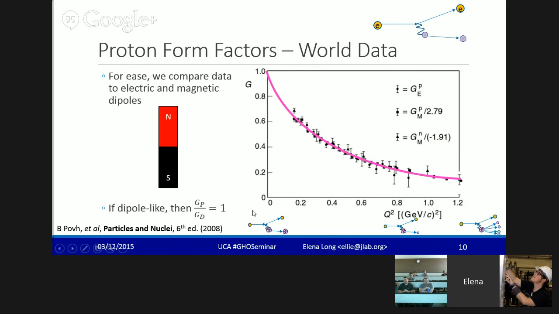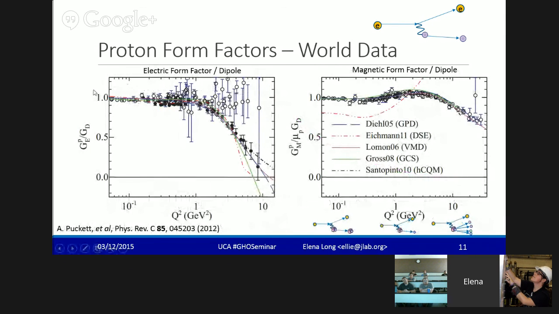So if we expect something to be dipole-like, then if we take the data itself and divide it by this curve, it should be 1. It should be unity. And that's how we look at data kind of currently. So bringing this kind of older data into how we show data nowadays, since we're looking at the difference between the electric and the dipole, or the magnetic and the dipole, we're seeing these being right about 1. So everything's making sense at low q squared. And as we start getting out to higher q squared, you start seeing this deviation from 1. So there's some kind of underlying structure of the proton that's coming out in this higher q squared. It's less so for the magnetic, but it's still kind of bending downward.